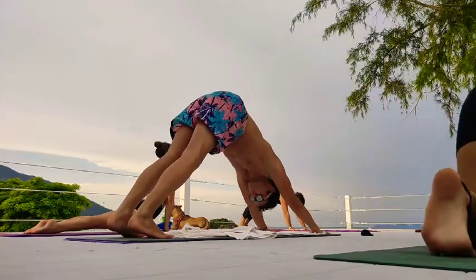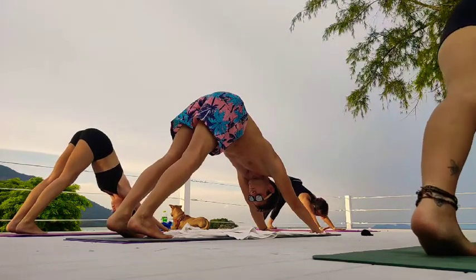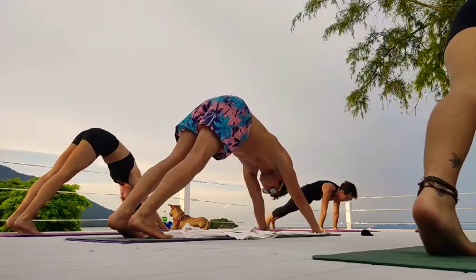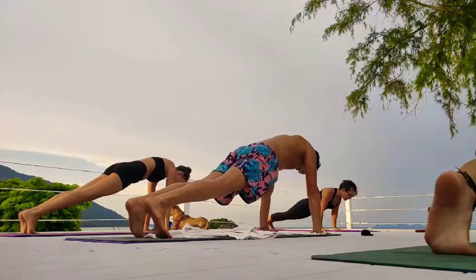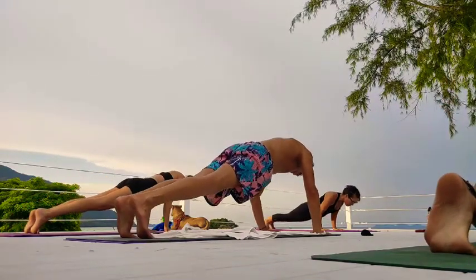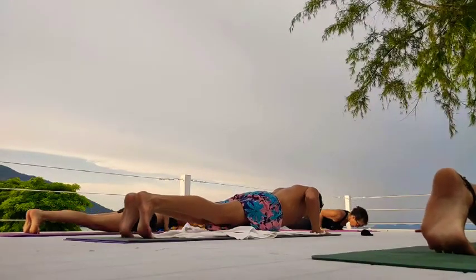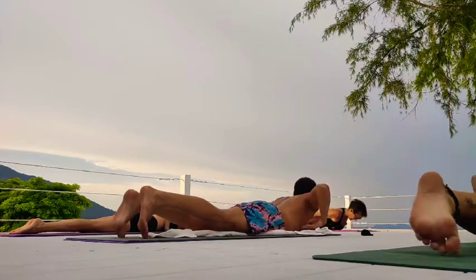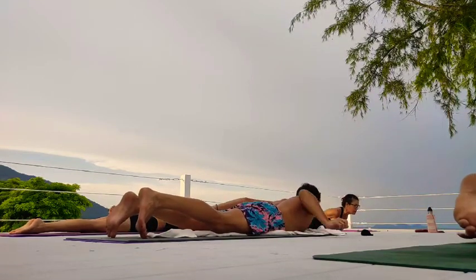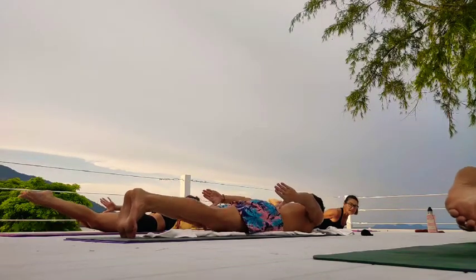Exhale, downward dog. Now from our downward dog, inhale as you push forward into a high plank. And then with the exhale, we will slowly lower all the way down for 5, 4, 3, 2, and 1. Inhale, lift your arms, lift your chest. You can stay here or you can lift your legs too, if that's manageable. Shalavasana.